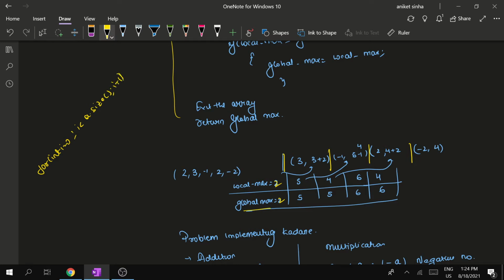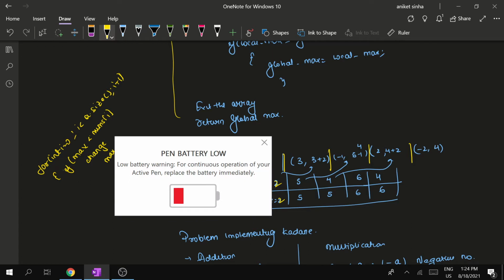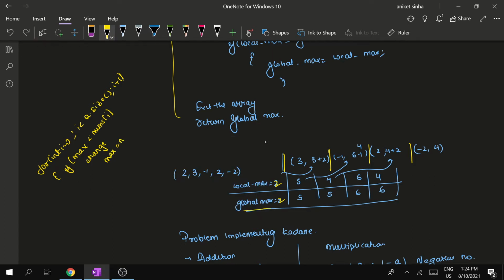You check each and every element, and if max is less than nums[i], we update the max to nums[i]. That is the basic intuition to find the maximum.